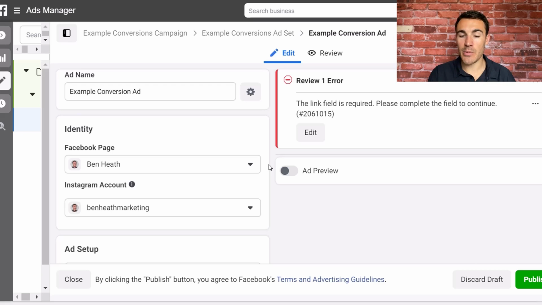Conversion campaigns, particularly when you're targeting cold audiences, people who haven't interacted with your business before, perform much, much better with a very appealing introductory offer. So what that is for your business will really depend on what it is that you sell. Is it perhaps a free consultation that people can get before they then go ahead and sign up for your services?